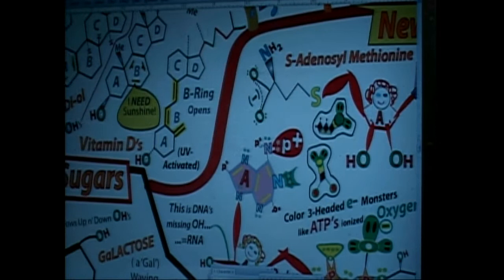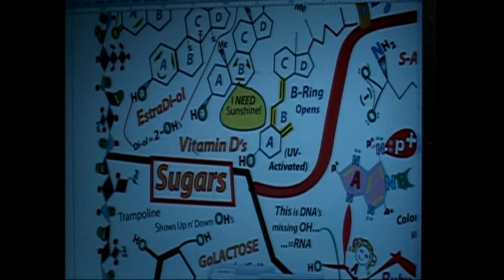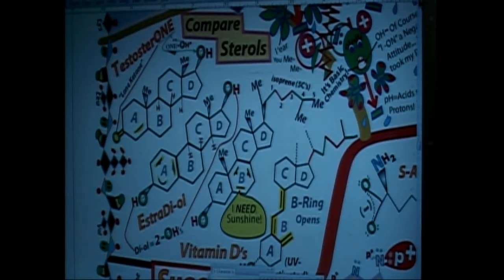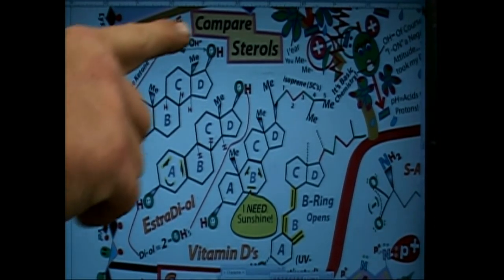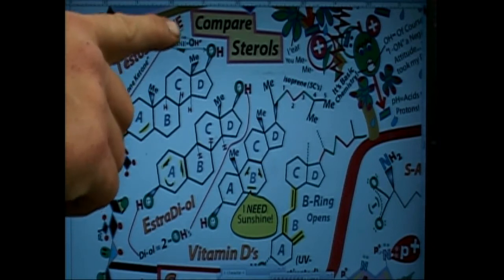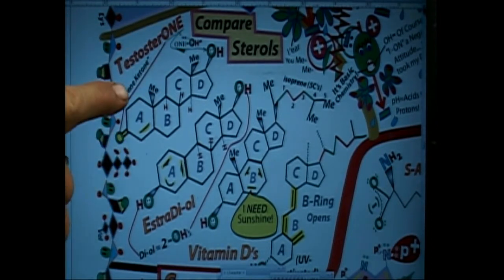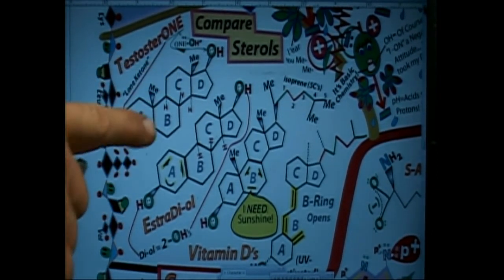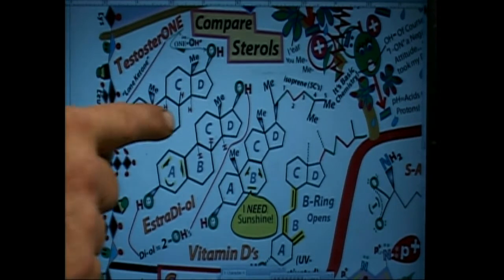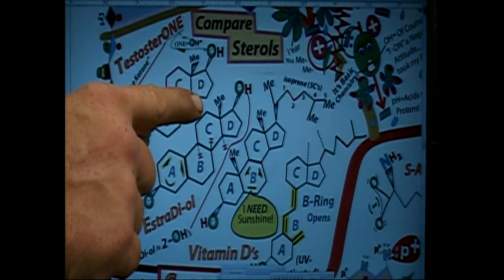With this cartoon character stuff here, we can compare sterol rings. This is your testosterone. Now, I play games with this. Testosterone. One means there's one, a lone ketone. That's out here. Now compare these. This is a regular sterol backbone, they call it. There's an A, B, C, and then a little D ring.